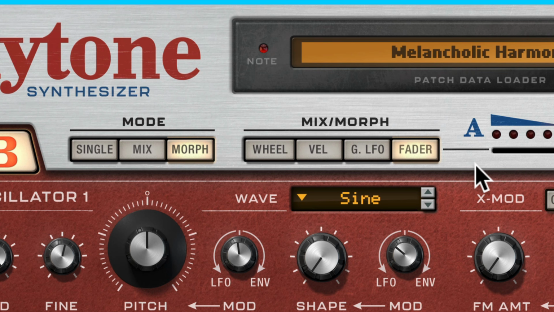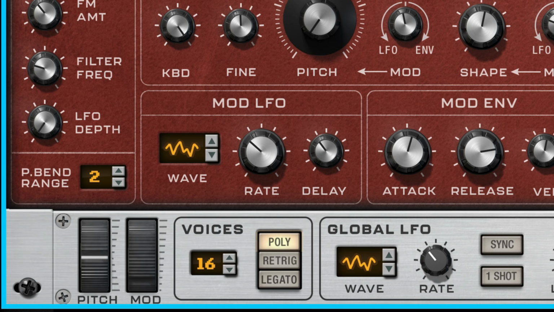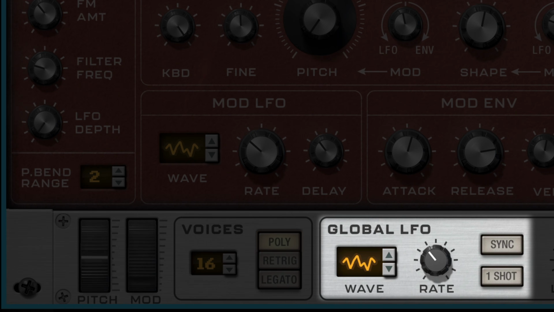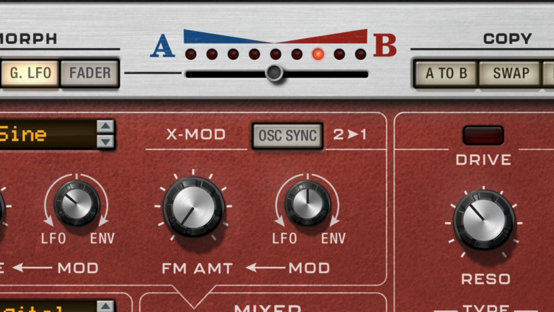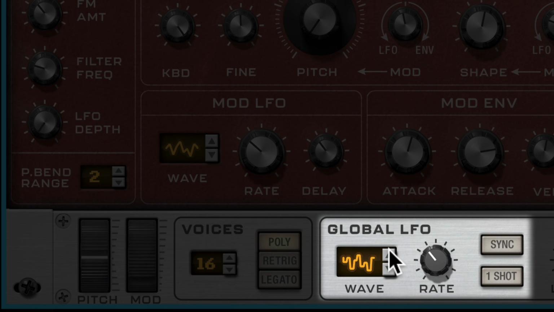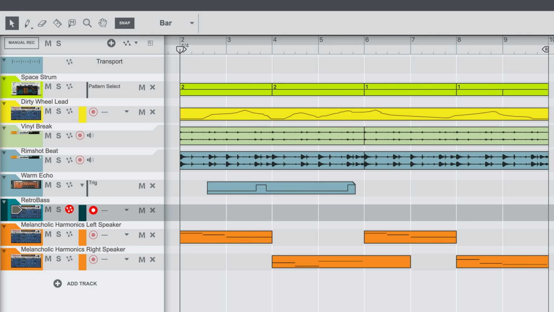And instead of morphing back and forth using the fader, the mod wheel, or the key velocity, it's set up to use the fourth transition mode, the global LFO. That's right, the global LFO down on the lower panel can act as the source for the A to B transition. If we turn down the reverb amount and change the waveform to something more repetitive, you'll hear the timbre quality between layer A and B morphing back and forth as the LFO drives the transition LEDs. If we go back to the random waveform and bring our reverb back, we get a more subtle but cool evolving sound.